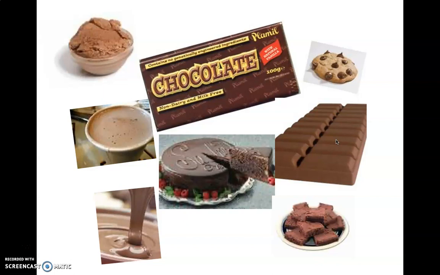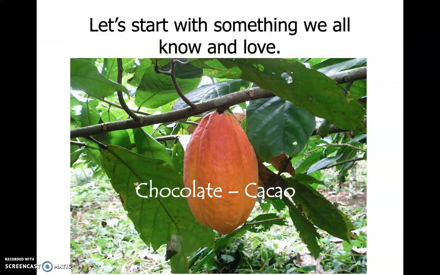However, this is the finished product. So this has a lot of other materials in it. It is not actually where chocolate comes from. And so that's what I want to show you a little bit about, to show you where these kinds of things come from. So this is where chocolate comes from. This is cacao. And so I'm going to show you the process of getting just chocolate. So how we get cacao.